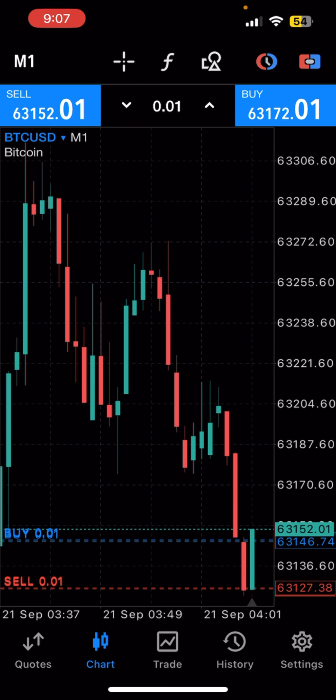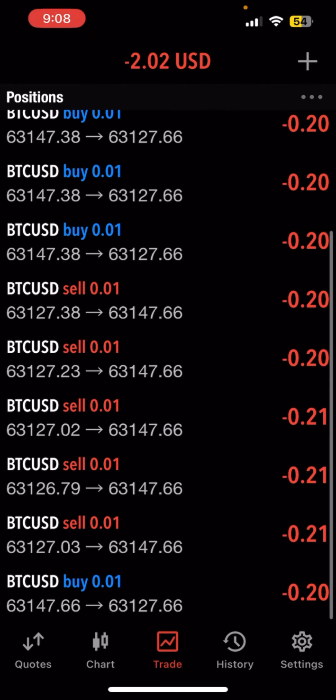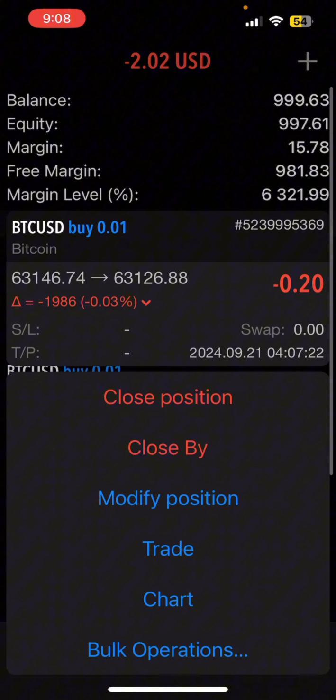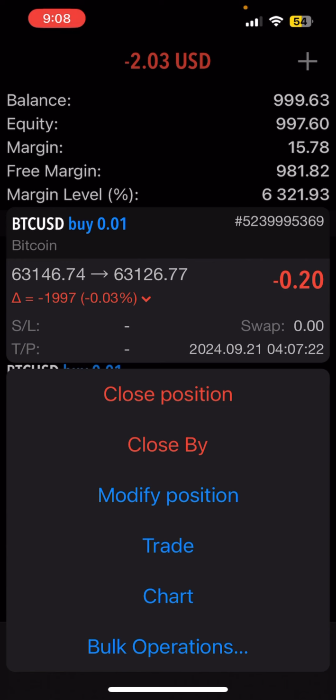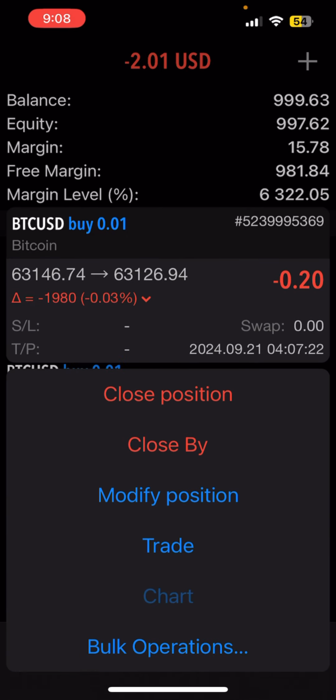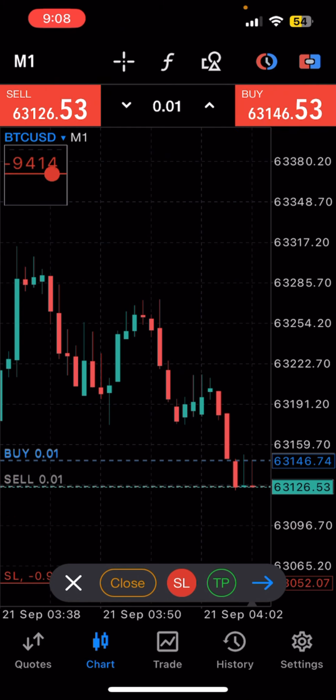For a buy, you see the blue line there, that's where you want the market to be above, and for a sell, that's where you want the market to be below, right? To be able to see this information on the chart. If I were to add a take profit to, I guess, any one of them, and a stop loss, I could do it from this side here. So okay, that's the stop loss.